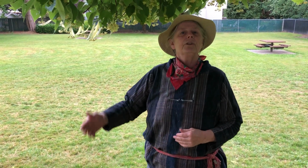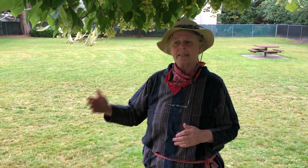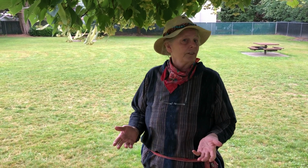I pick this to make into our nourishing healing infusion. And we'll have a video that shows how to make that right down the way. And then I make tincture, infusion, just a regular tea, soft tea. Linden is also an amazing emollient and demulcent, so it helps to soothe the skin. It can be used internally, externally. We have a lot of linden videos coming because this is a plant that you use a lot.